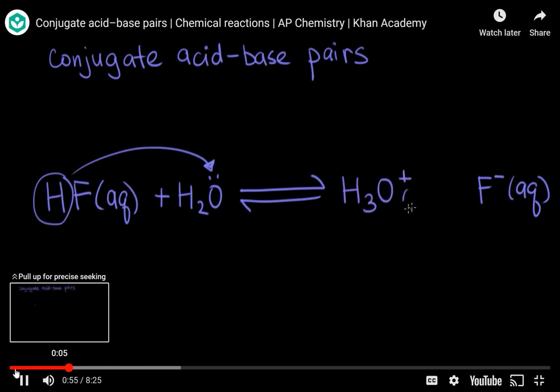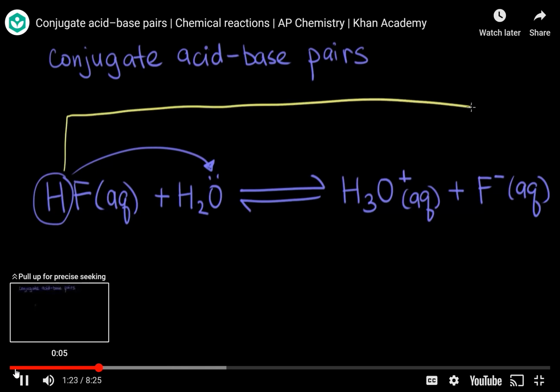And so this process is in dynamic equilibrium, because it can go forward and it can go backward. And eventually those two rates are equal and they're both happening at the same time. So in this reaction, we have a couple things going on, and we're going to think about it in terms of hydrogen ions being exchanged. So if we just look at the hydrofluoric acid and we look in the forward direction, our HF is becoming F minus.